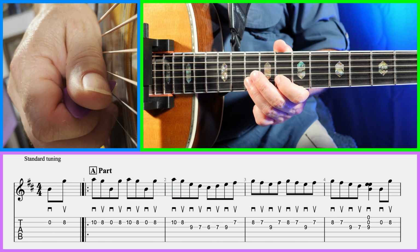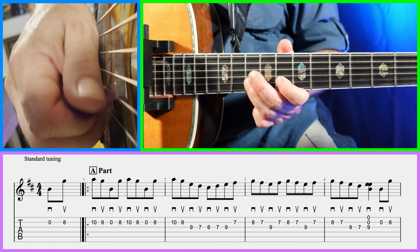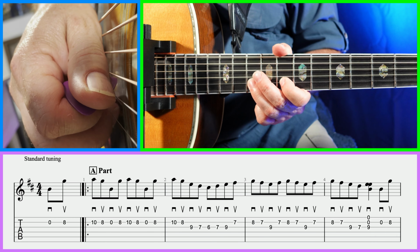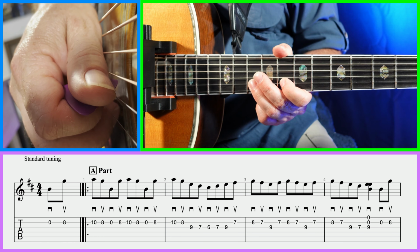And then the next four notes are gonna be exactly the same as the first four notes. So it's gonna be 10, eight, open, eight again. And that whole measure together is gonna sound like so. One, two, ready, go.